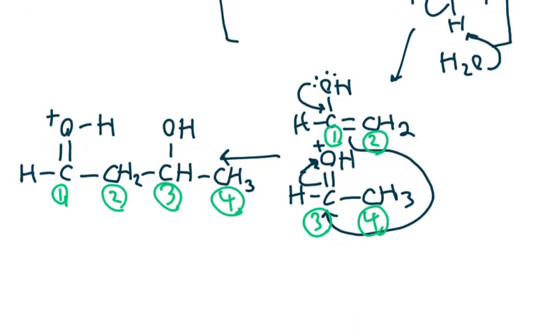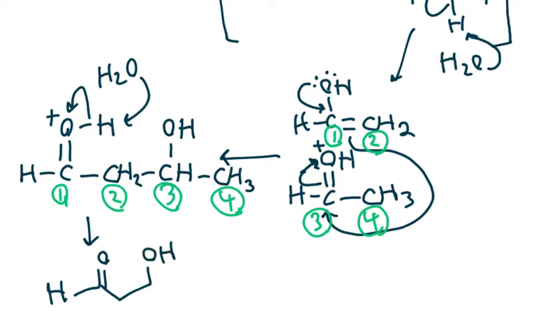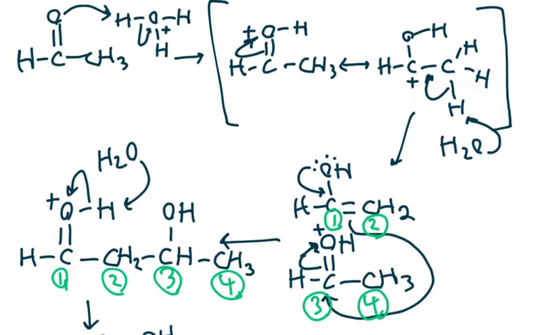Okay, so the last step is we're going to take a water and deprotonate this. And that'll get us our product, the same thing that we got when we did the acid catalyzed mechanism. So you might be thinking, hey, wait, why did we regenerate 2 H3O pluses? Well, we have 2 aldehydes, right? They both had to get protonated by H3O plus. So we had to make this protonation and this protonation to regenerate them.